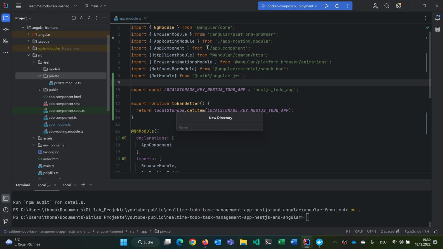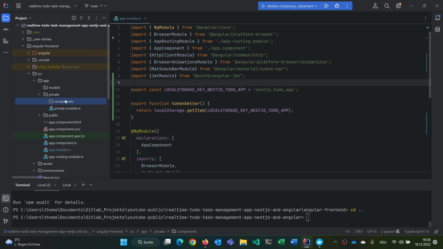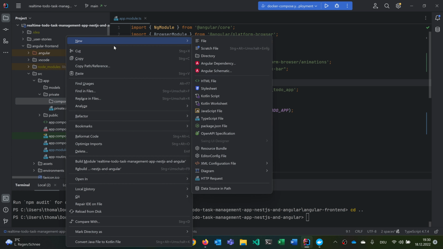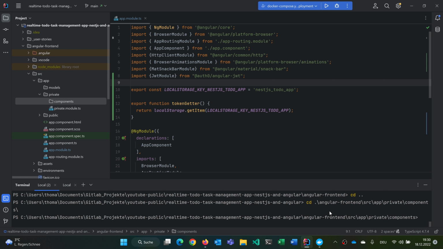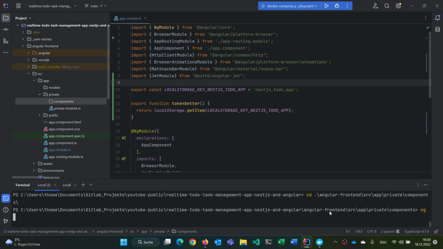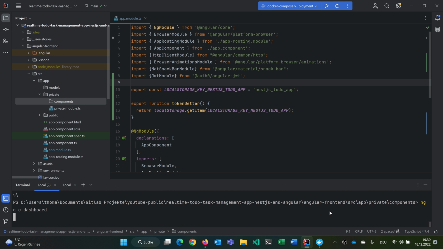So we can say here we want to have a components folder or directory, and in this we want to create a dashboard component. So for this, we can cd into our Angular frontend in our source app private components, and then we can just use the Angular CLI and say ng generate component dashboard.